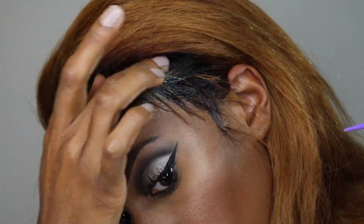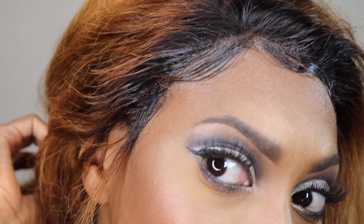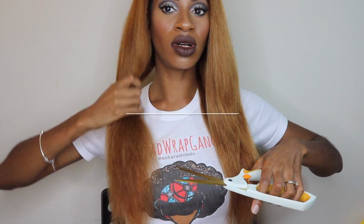Yeah, so I just kind of kept trimming the hairs, adding the Gorilla Snot, gelling it down, positioning them the way that I wanted, and just kept doing that from here on out. So I just wanted to show you guys exactly what I did. And this is pretty much the end of the tutorial.